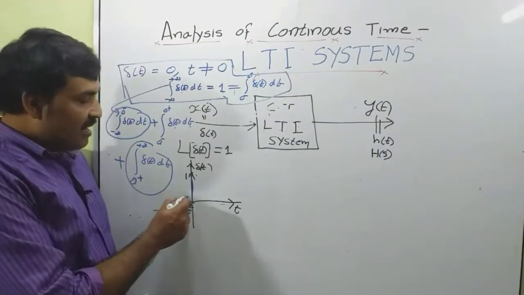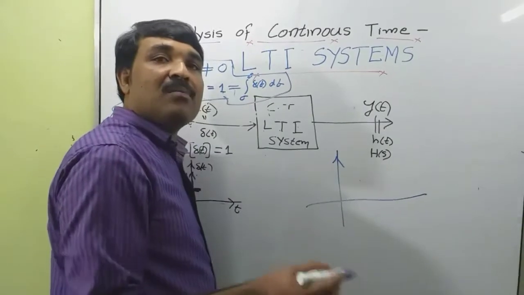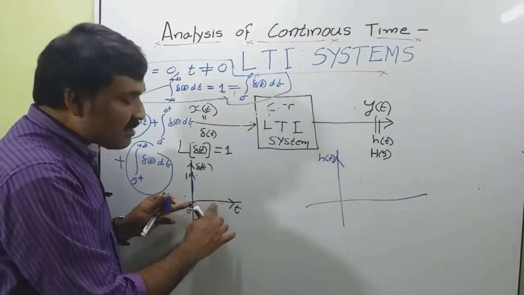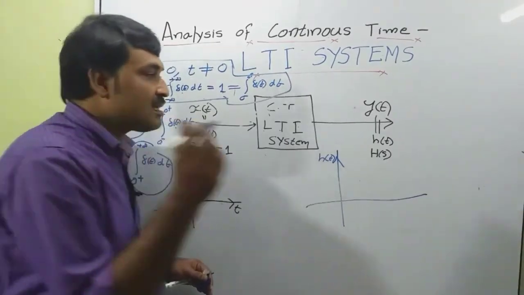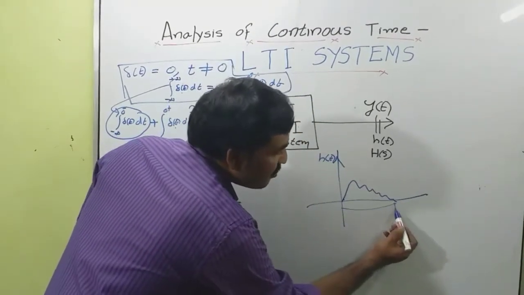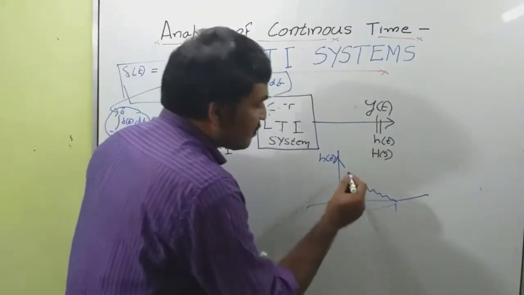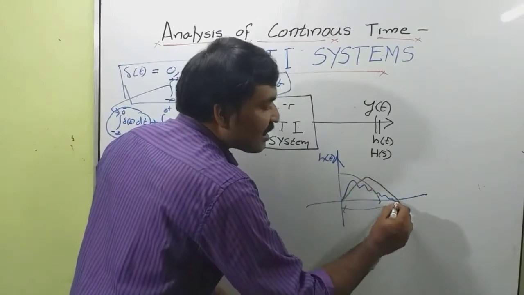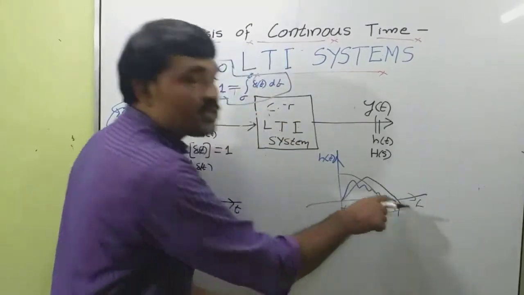So we are giving an input like this, and I am going to draw the output arbitrarily. Let this be the output, denoted by h(t). After t greater than 0 there is no input, so the output should come to 0. Only then is the linear system stable. Suppose the response comes to 0 within this duration of time, then the system is stable. Or it may come to 0 like this, then also the system is stable. In all these cases, the value of h(t) becomes 0 within a specific time duration.